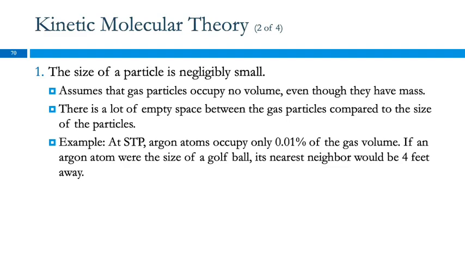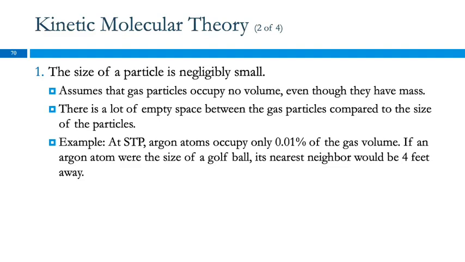There are some assumptions. The size of the particle is negligibly small. So gases are like Wyoming. The size of the people is negligibly small compared to the size of the whole state, right? This is assuming that the gas particles occupy no volume even though they have mass. Do they occupy volume? Yes, they do. But it's so small that it doesn't matter. There's so much empty space.